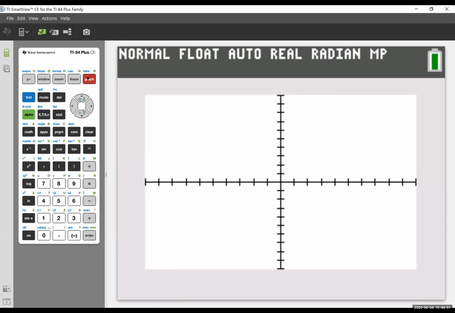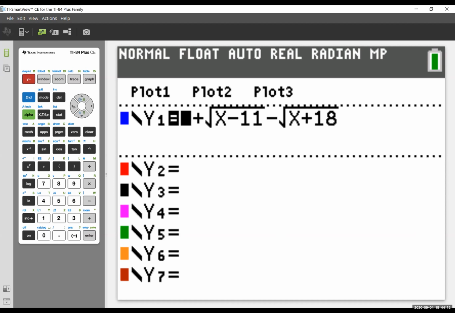And I have a feeling based off of the numbers, I'm not seeing anything graph. So this usually has to do with, first, double check: is your function highlighted? Because sometimes it accidentally gets deselected, and we see that the equal sign has its bold, there's a black box around the equal sign, so we're good to go there. So then the next idea would be, maybe we need to widen out our x min or x max, or our y min or y max.